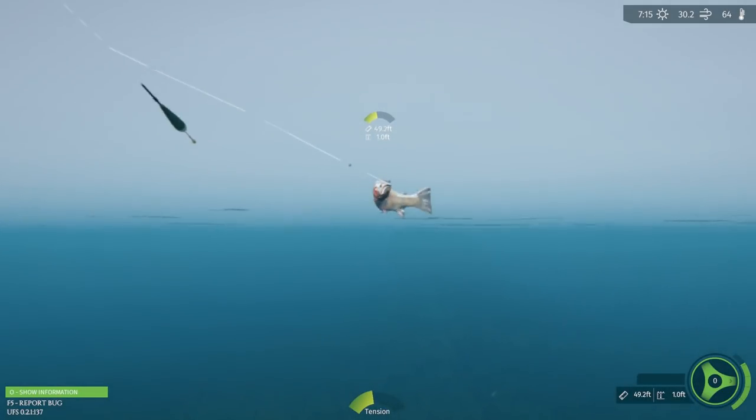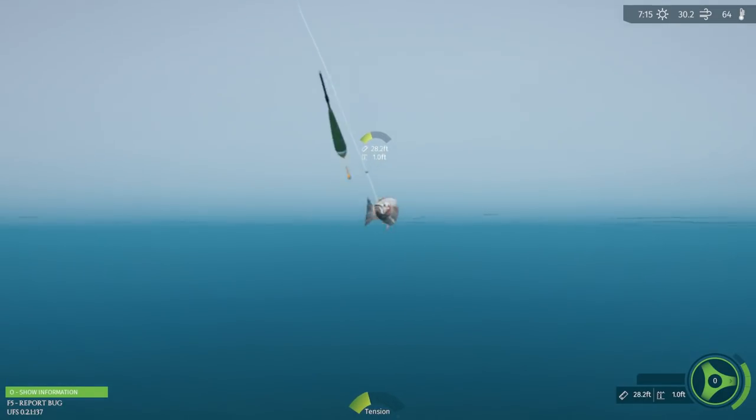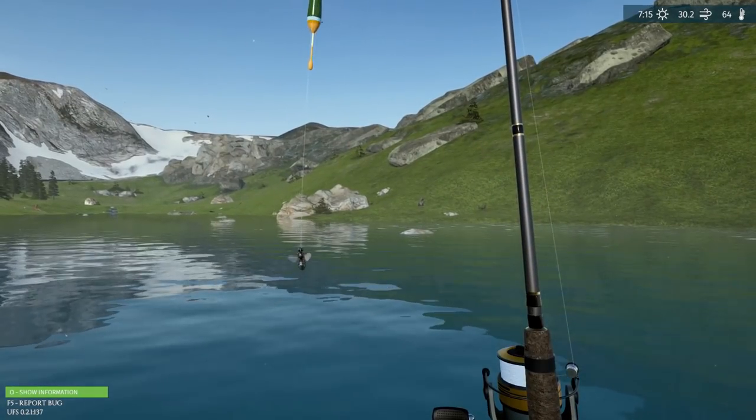Well, we're keeping it. Yeah, he's done. He's small. There's no way he's a big fish. I mean, look at this. We're just reeling him in immediately. Yeah, 1.2. What? It was actually bigger than the last one I had. What does that even mean?